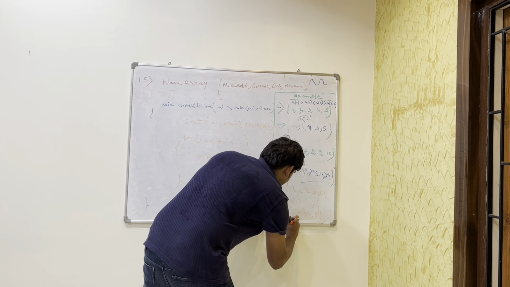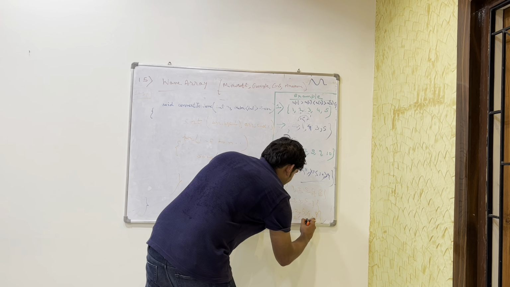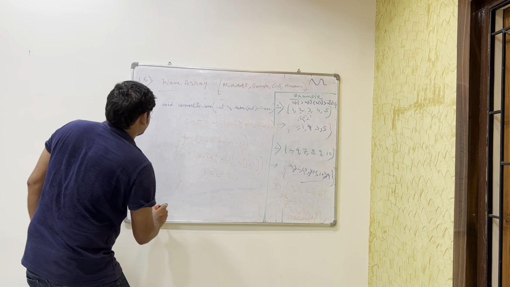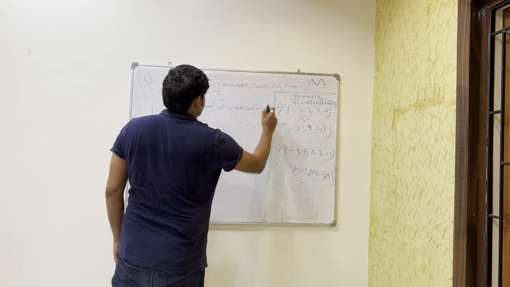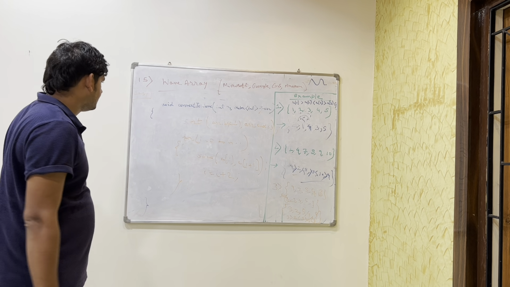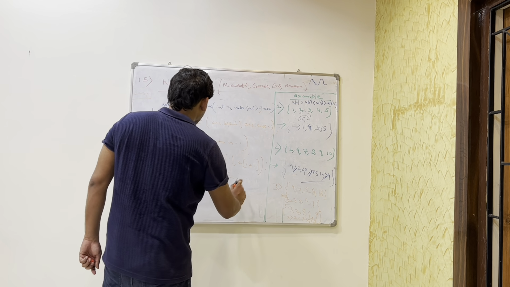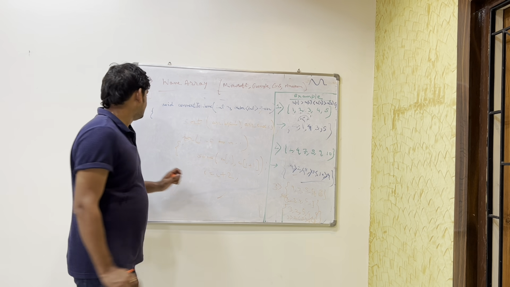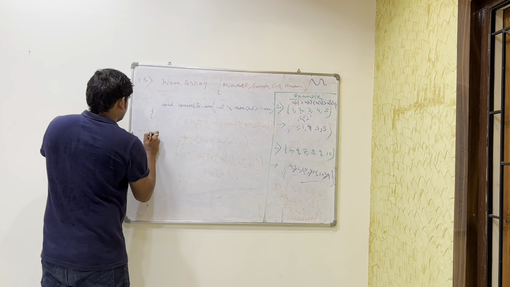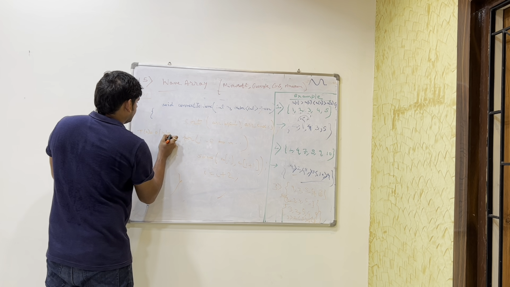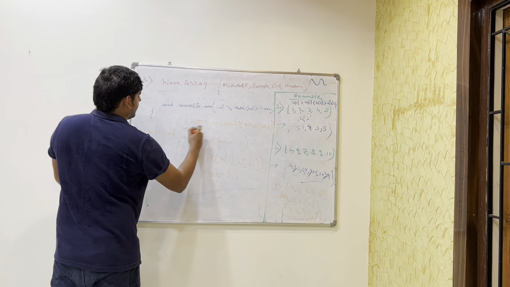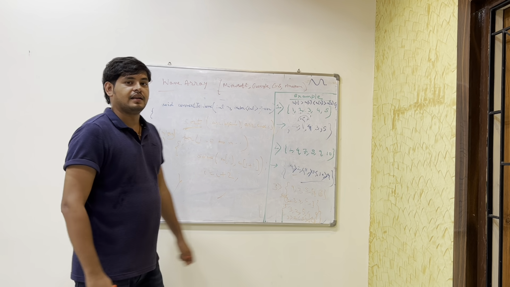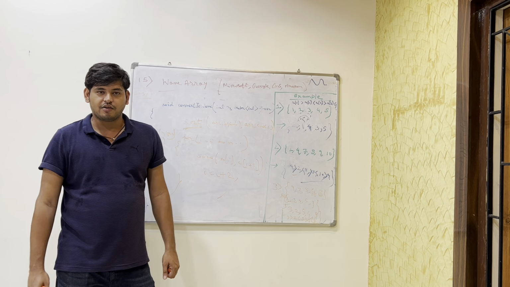So in this case, 3 is greater than 2, 2 is less than 5, 5 is greater than 4, and 4 is less than 9. So this is what we have done over here. We don't need to return anything because we have passed it as a reference. So in this way, we can solve this. What is the time complexity over here? The time complexity is order of n log n, because we have used the sorting algorithm, and space complexity is order of 1.